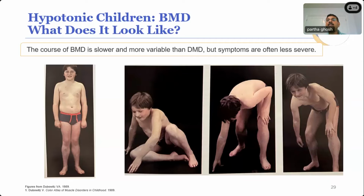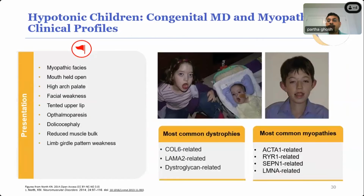So if the patient consistently complains of leg pain which is associated with exertional activities like running around, jumping, and playing in the park, then at least looking for this condition would be important. And CK, as we are highlighting throughout this presentation, is a very simple test, can be done in the office, and can give a significant clue to this diagnosis. In this figure we are seeing a child who is significantly weak, but they can be strong, and they can remain strong in their third, fourth, or fifth decade. So it could be a little deceptive if we examine only for muscle weakness in Becker muscular dystrophy.